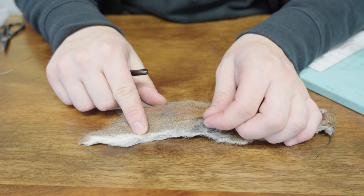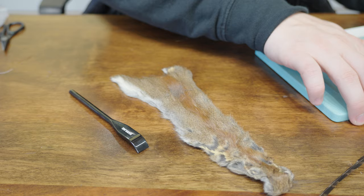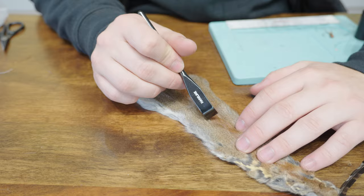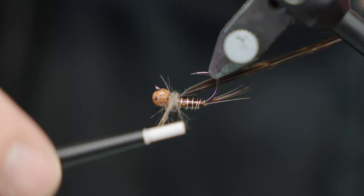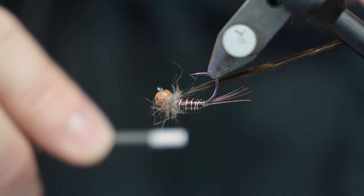There are two different types of hair in all of this: down here is the dubbing, and then these are called guard hairs. The fur under the skin insulates the animal, and the guard hairs protect that insulation. What dubs the best is the underfur, and this rake pulls it out with ease. On a hare's ear you use the guard hairs in the tail and the dubbing to dub the body — this is a great tool to separate them. You can use it on muskrat, mole, rabbit, squirrel — pretty much anything with fur. The harder you rake, the more guard hairs you get, so if you want spikier dubbing, rake really hard.